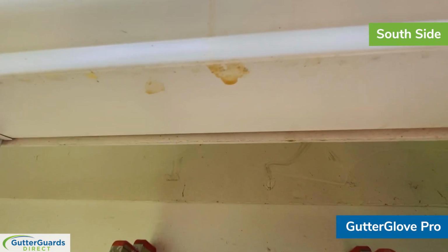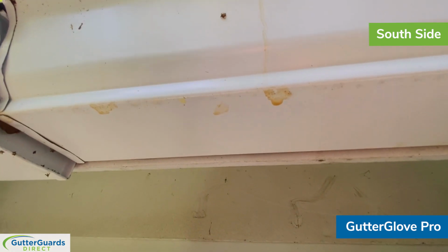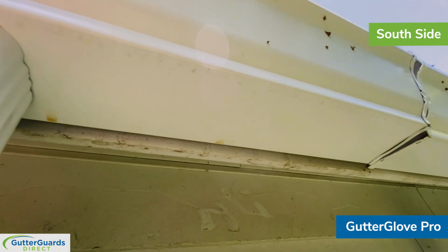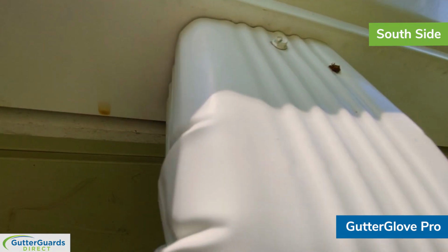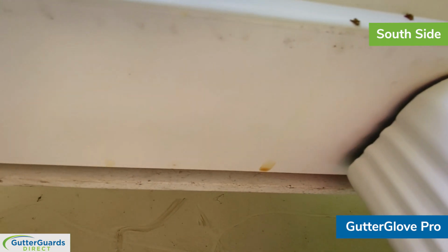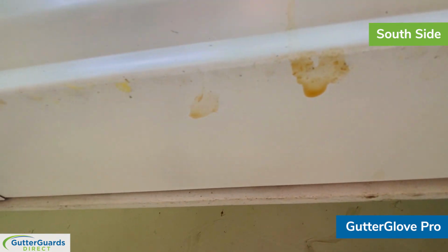Here, if we drop down to the underside, you can really see where that water concentrated and created a series of beads along the base of the gutter. Also, interestingly, you can see some of that yellowing at the back of the gutter. While I don't think water was necessarily coming down from behind it, I do think it was streaking over the edge, and then working its way backwards and dripping off the back edge of that gutter.